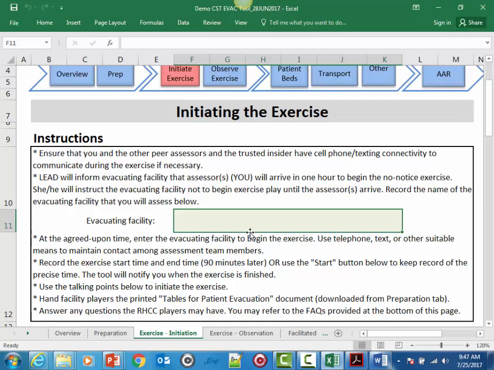There have been some questions like, wait a minute, some of our facilities are really spread out, and it might be a challenge to get that person there, especially if that person can't play. I don't have all the answers on how you work out some of those logistics, but that has been brought up. If I say I need 2 assessors, wait a minute, I've got 4 hospitals, they're all 2 hours apart. How do I do that? So maybe a 2-hour start before the other facility is ready to go. But you don't want them to start until your assessor gets there.